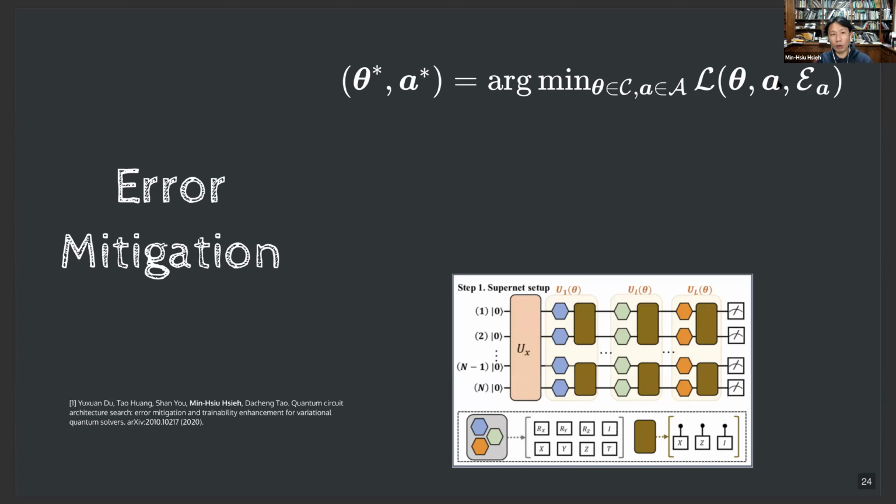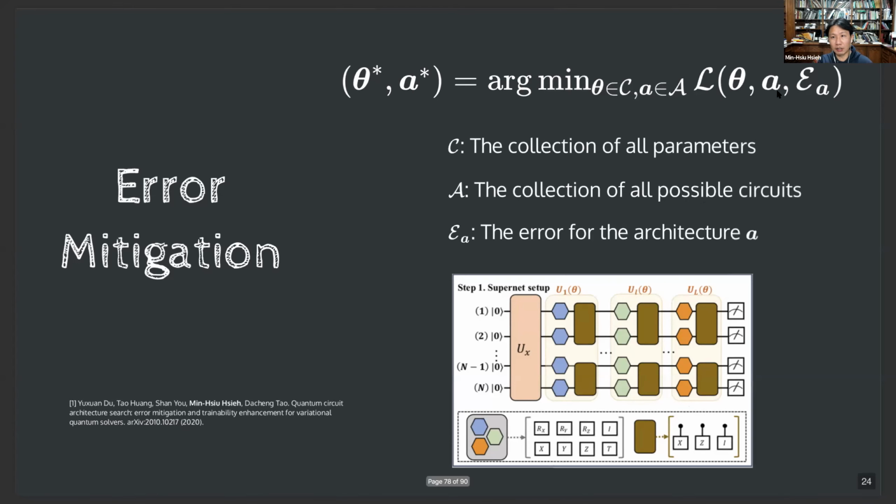If you include all the architectures and try to optimize over all of them, you will see the benefit of doing that. But the first question you would observe is that the search domain would grow exponentially with respect to the number of input qubits and the depth of your circuit, because we have 8 choices and n qubits, so the possible solutions are 8 to the power of n. And this is another 3 to the power of n, and then you have the circuit depth L. So the search space will become unaffordable very quickly.